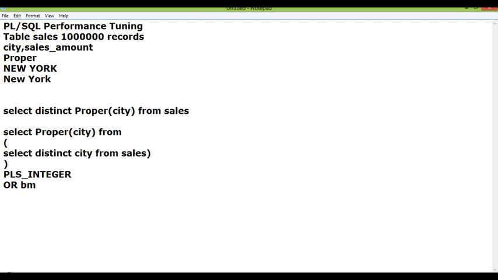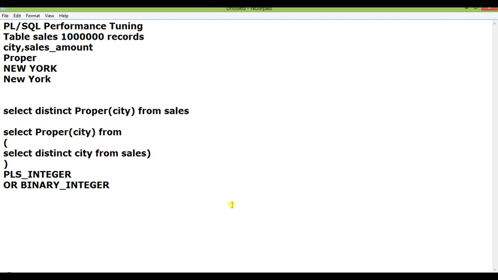Or BINARY_INTEGER. You can keep in mind whether the number you're using is an integer variable or will hold floating data, real numbers.